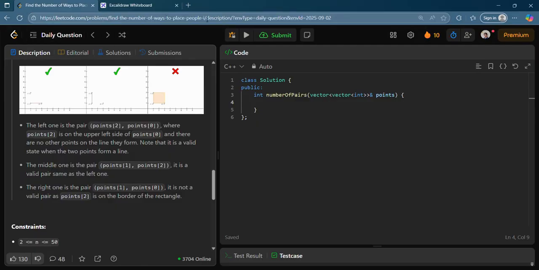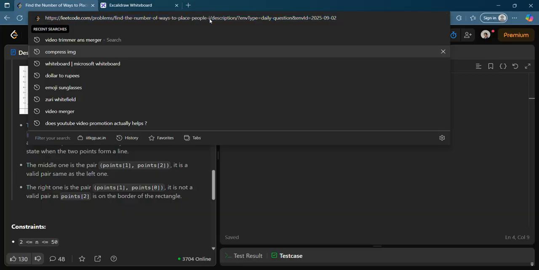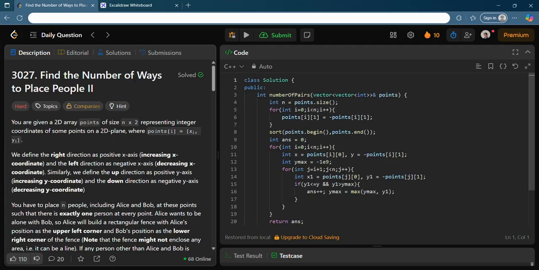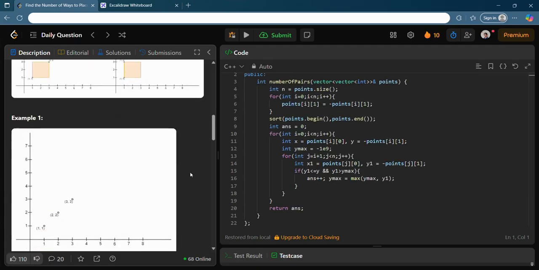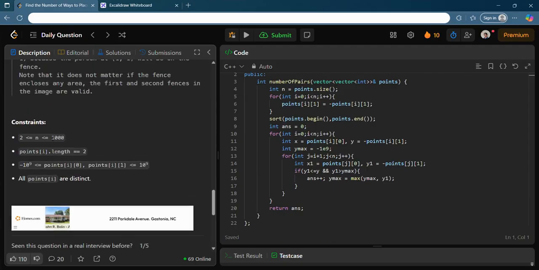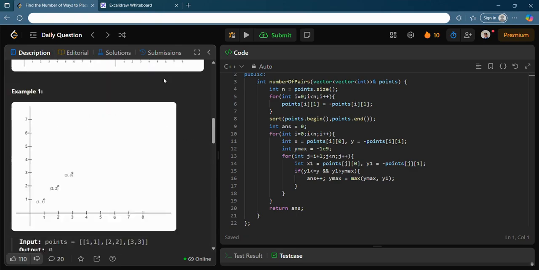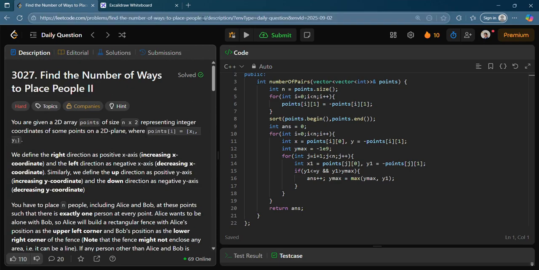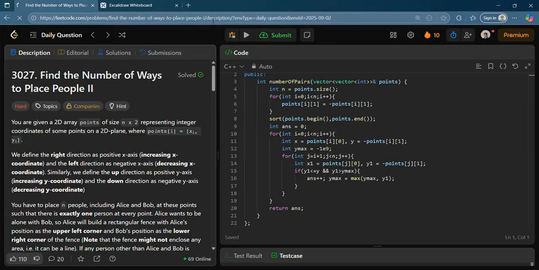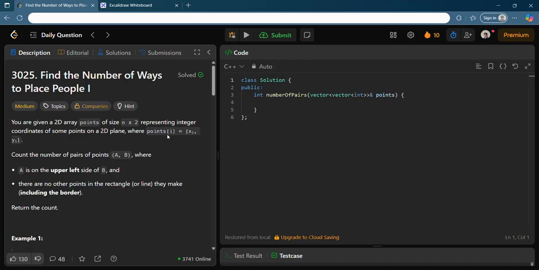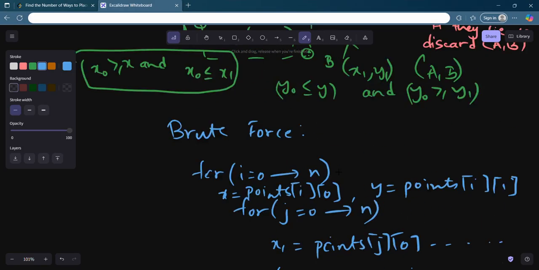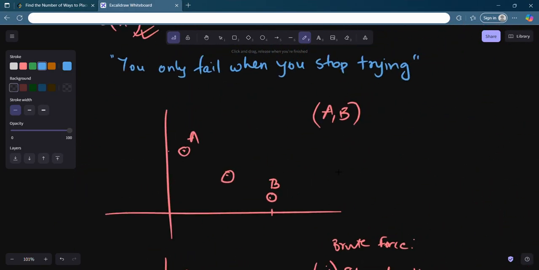If you change the link of this problem and go to this one, you will see that you need an n squared solution, because there n is 1000, you cannot afford an n cube solution. So I will explain in such a way that it is solvable for both of these problems. Let's try to understand what we can do. How can we solve it in n square?